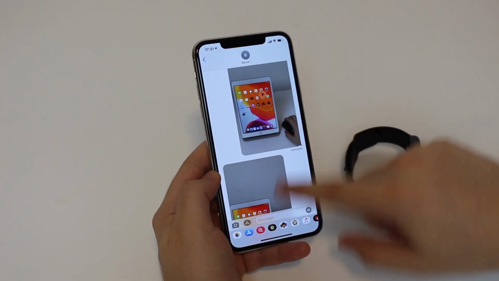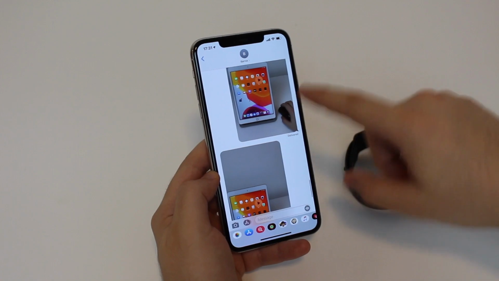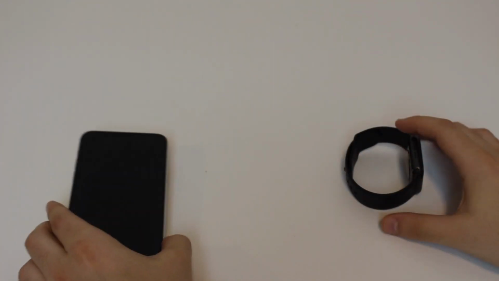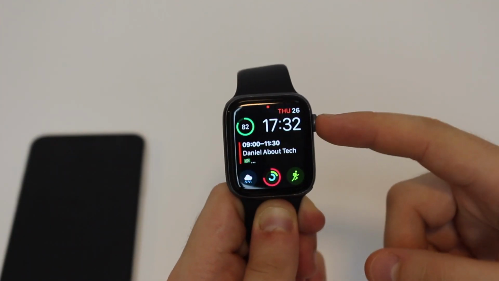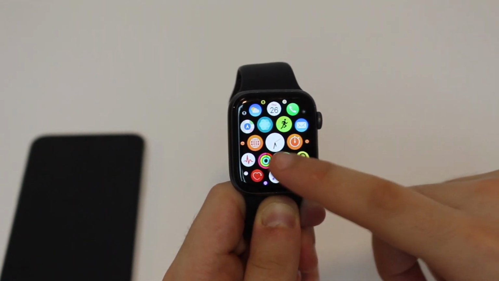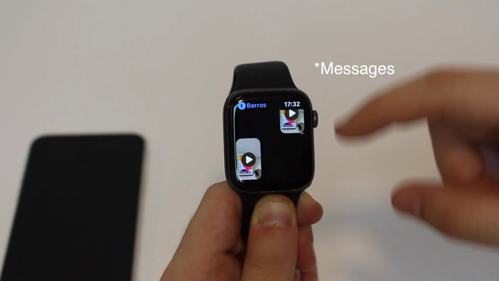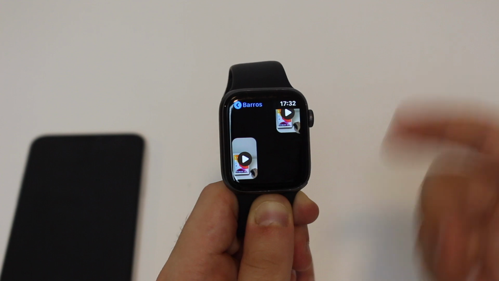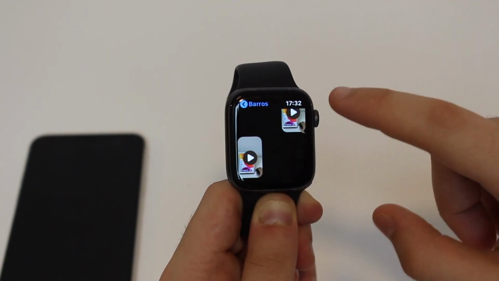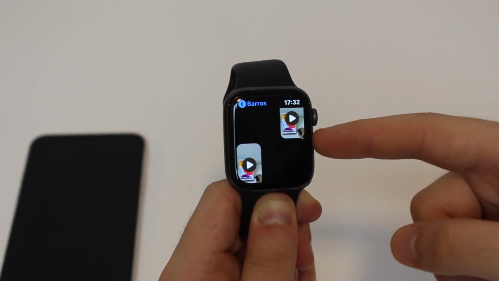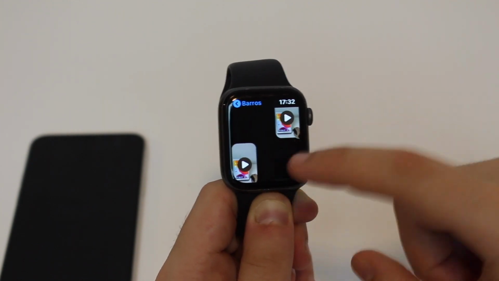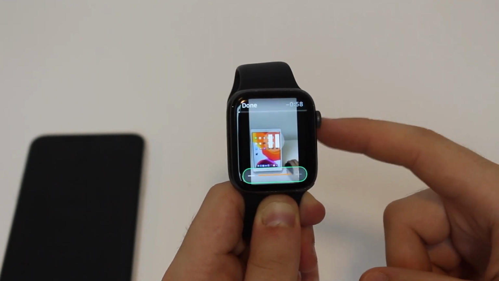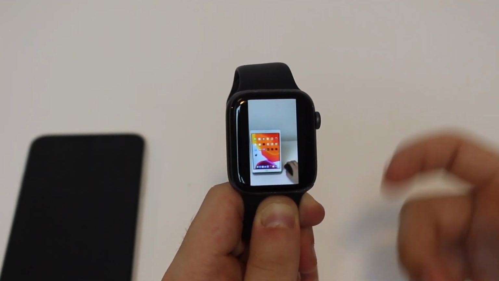So as you can see, I have already sent that video to myself. Okay, so let's see on the Apple Watch. So just pick up your Apple Watch, and then you're gonna go to your messages, and then in your own conversation, the conversation where we're talking to ourselves, you're gonna see the file duplicate here. Take a look at that, and that's the video. So you just hit play on any of those, and then it's gonna start playing with audio. Of course, it's not gonna be super loud, but as you can see, there's audio.